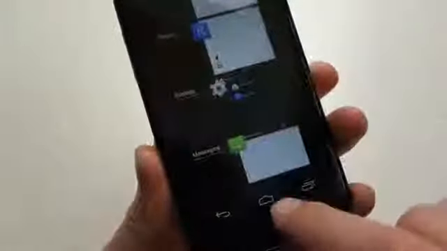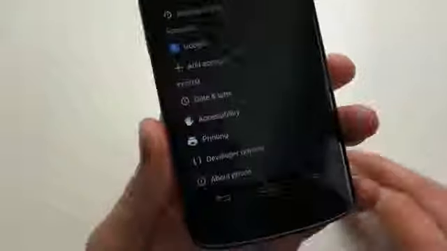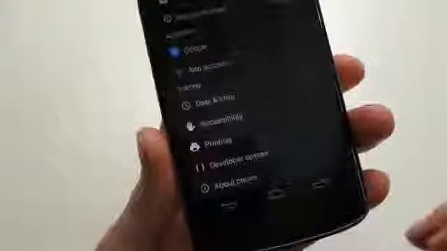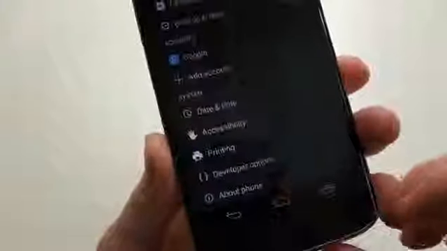All right, other than that, here's multitasking. Multitasking is the same, although on the Nexus 5, it apparently has been made even faster and smoother. So let's jump in and we'll show you one last thing. Again, we're still diving into KitKat, so we'll probably have more for you. We'll probably dive deeper into some of these options, but we just want to make sure you have an overview. But let's go look at that Easter egg, okay?